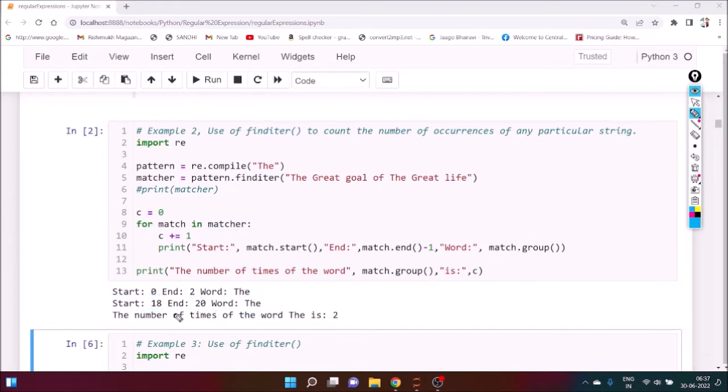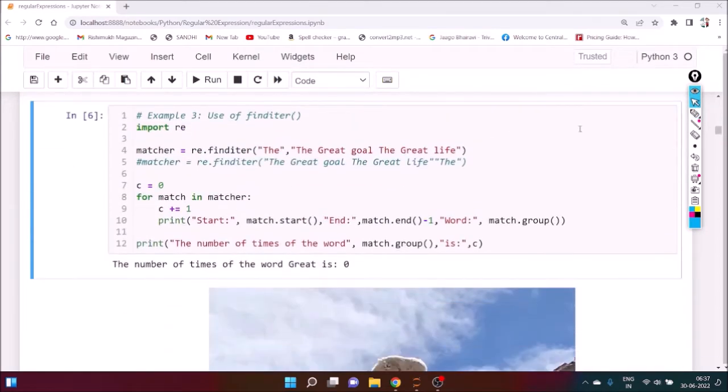This is our start part, this is our end minus 1 part, and this is our group part. Every time we need one counter to count the number of loops. So c is equal to 0, increment c and print c, and we get the output 2. That means 2 matches are there.